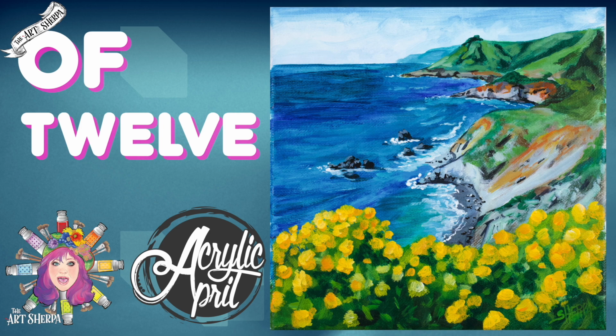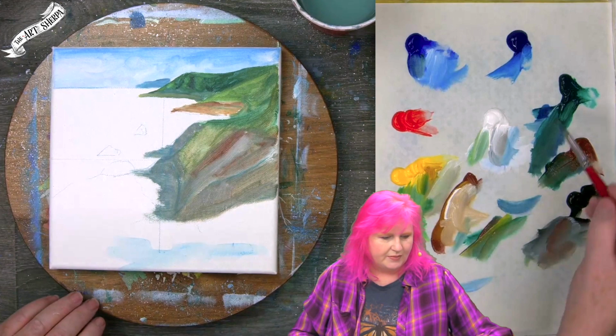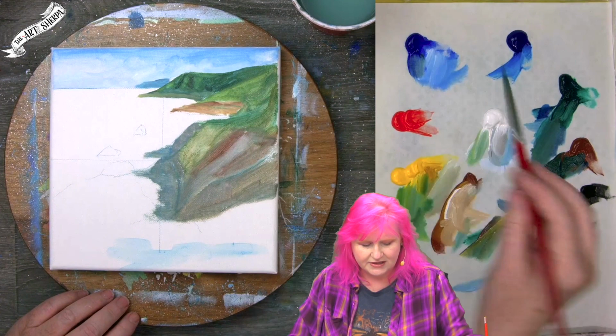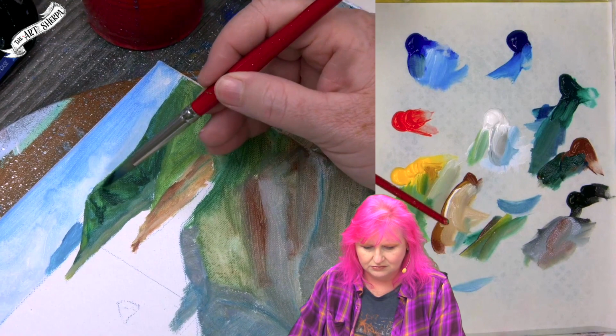So I'm going to use a number 4 round in my Art Sherpa line, but it's basically a synthetic round with a good point. And you can see it's a little different than the hog. They have a different personality. I'm going to get it wet and take a little of my phthalo green and burnt sienna. We're going to come to the distant little mountains. And using this brush, we don't have to be super particular about it, but you do want to sketch with it a bit. That really helps construction.